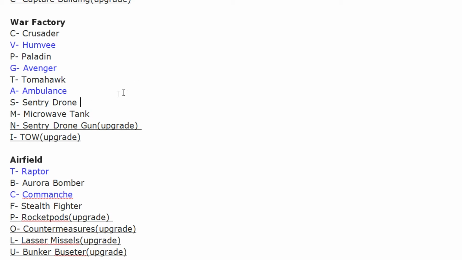S for Sentry Drone, don't bother learning that and don't bother building it because it's a rubbish unit. M for Microwave Tank, which is quite a nice and easy one. N for Sentry Drone Gun Upgrade, so forget that one as well, don't waste your time with it. And I for the tow missile upgrade for the Humvees. So if you're USA, you're probably going to be going Humvees, and you're probably going to be upgrading to tow at some point, so maybe learn that one as I for tow.